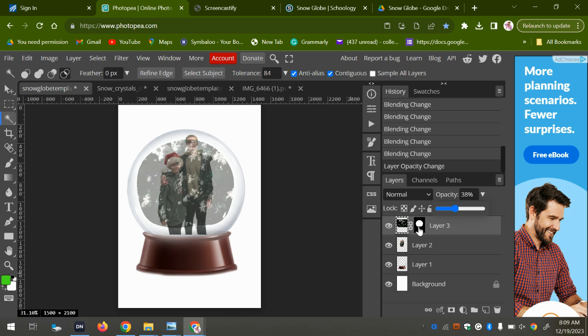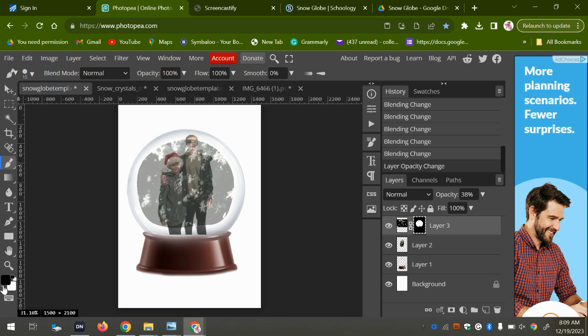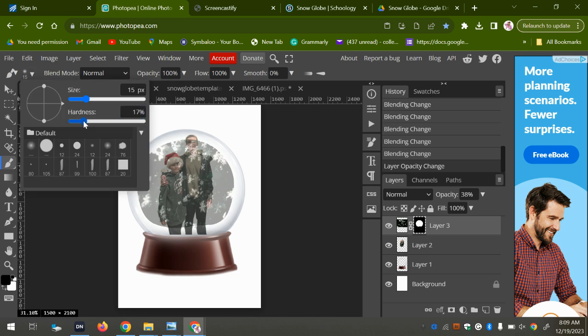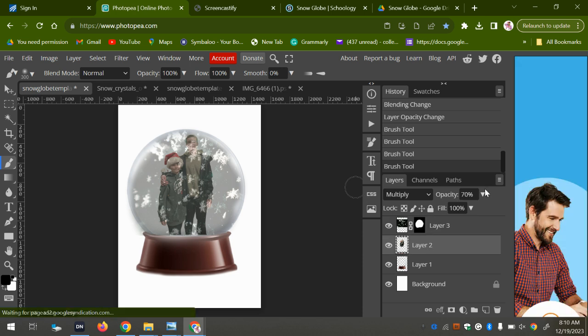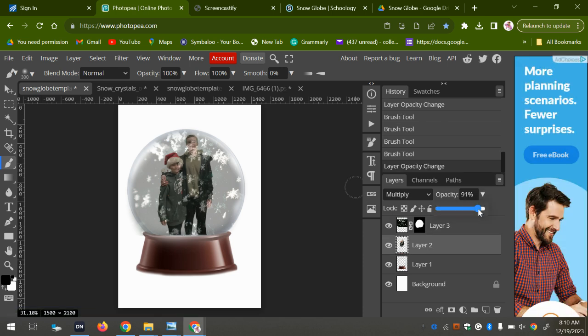Now, on my layer mask, I'm going to go back to it, and I'm going to get my brush, and I'm going to make sure my foreground background is set black to white, and I'm going to use a soft edge brush, and I'm going to increase my layer mask a little bit, make sure white is forward, and I'm just going to go around and increase that so that it's not such a hard selection. And you can reverse black with white in order to clean up some edges.